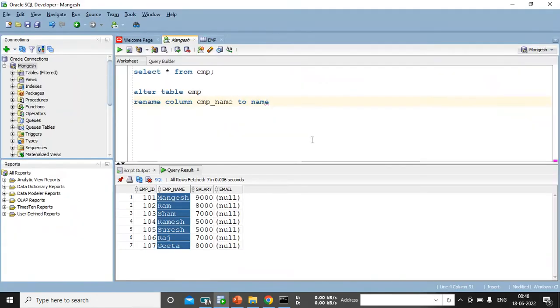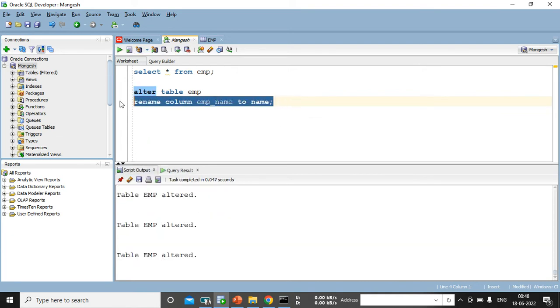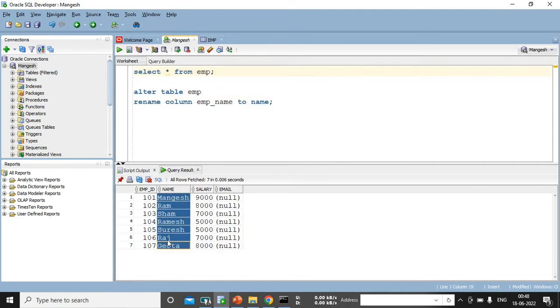So this is my old name, and this is my new name. Okay, this is successfully executed. Now see what heading is coming here. Name is the heading coming for this particular column. So through alter you can rename the column heading, and the rename statement also comes into the picture to rename the column heading permanently, and to rename the table name as well. We will see that while going through the rename statement.